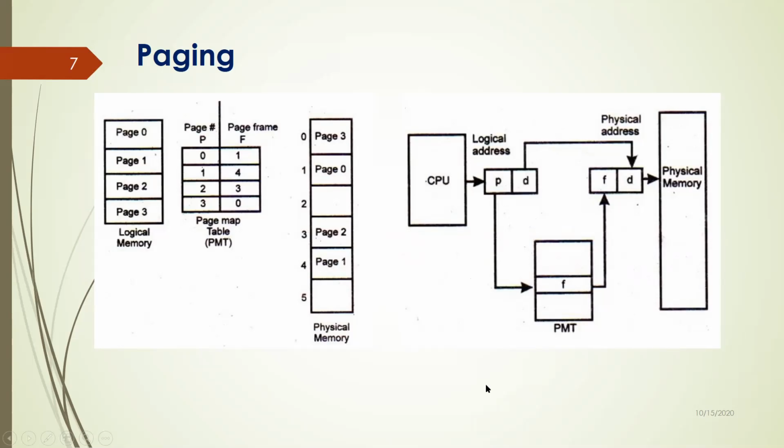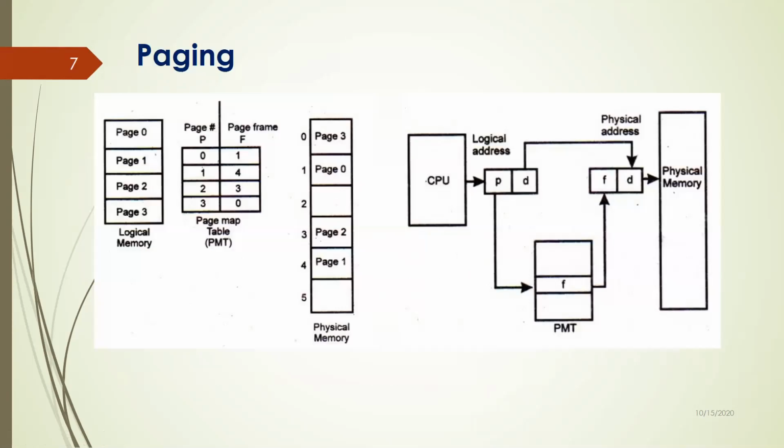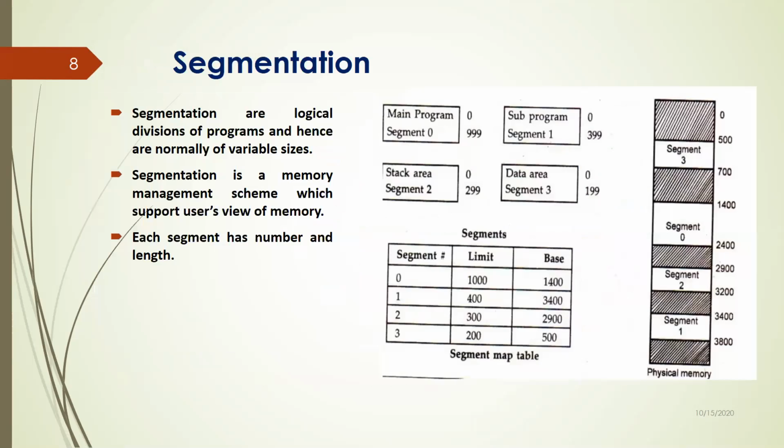So this diagram you need to draw, right? For paging, the explanation carries 2 marks and the diagram carries 2 marks, if they are asking for 4 marks. But generally they will ask for 2 marks, right? Along with paging they will ask for segmentation also. In that case, the diagram is 1 mark and the explanation is 1 mark.